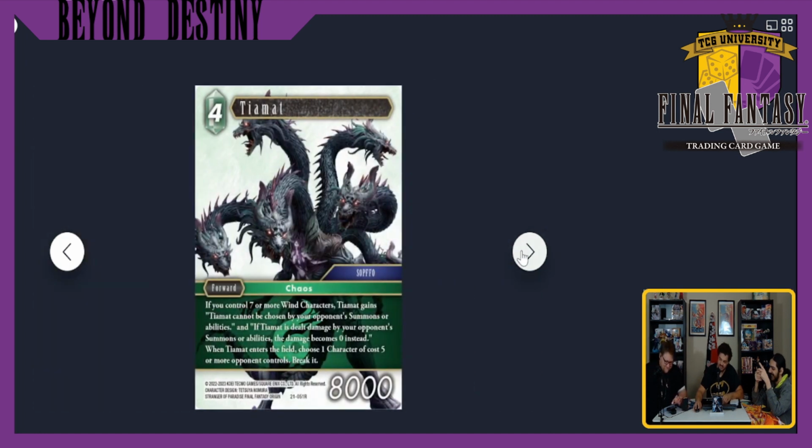Okay. Next card. Tiamat. Hey, it's another Sopho card. Strangers of Paradise, Final Fantasy Origins. Tiamat, 4-drop 8k, Chaos Job. If you control 7 or more wind characters, Tiamat gains: this card can't be chosen by your opponent's summons or abilities. And if Tiamat is dealt damage by your opponent's summons or abilities, the damage becomes 0 instead. When Tiamat enters the field, choose a character of cost 5 or more the opponent controls and break it.